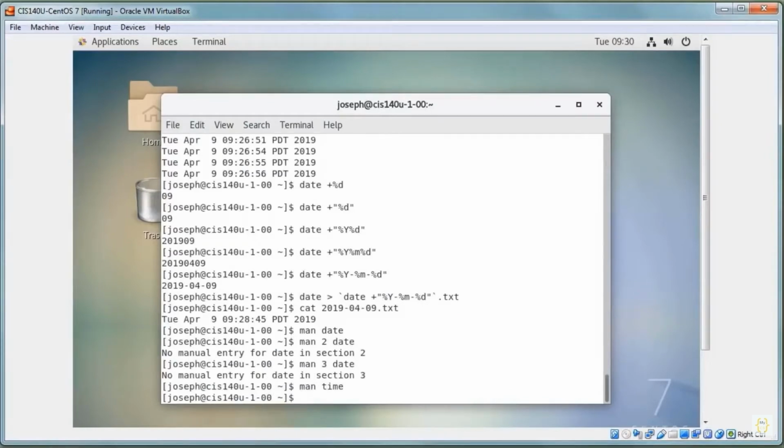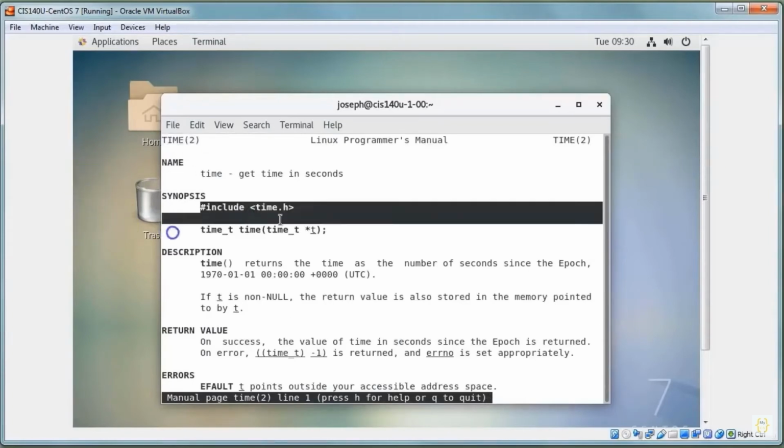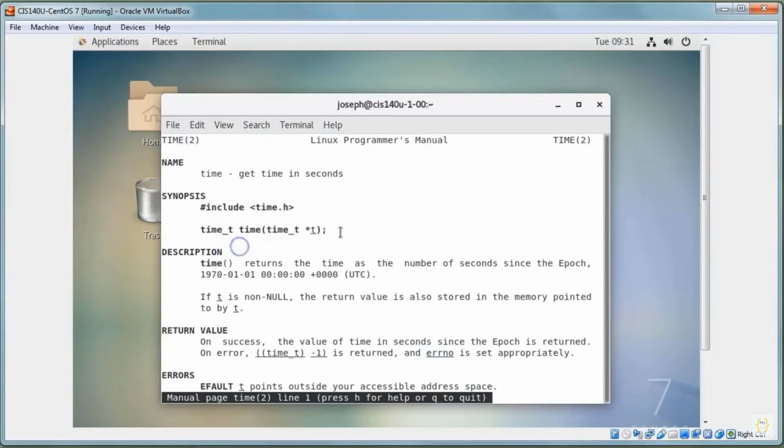Well, time happens to also be a C function, so I can do man2 time and see if it shows up there. And we can see, oh, this is a little bit different than the man1 time. This is man2 time, and now we're looking at C code. It tells me how the C code is used and what it does.